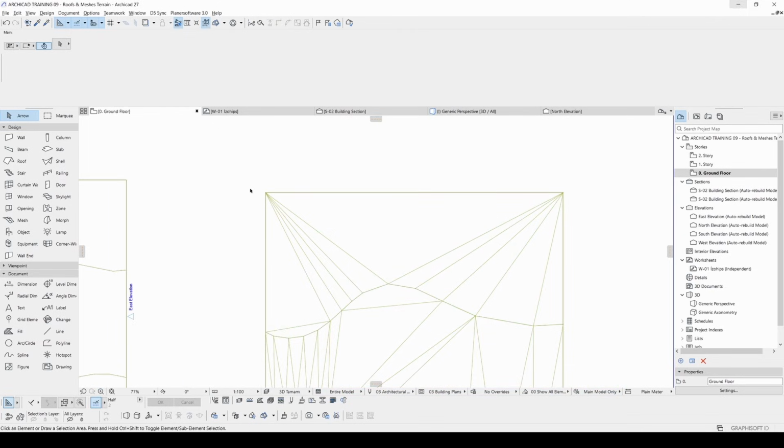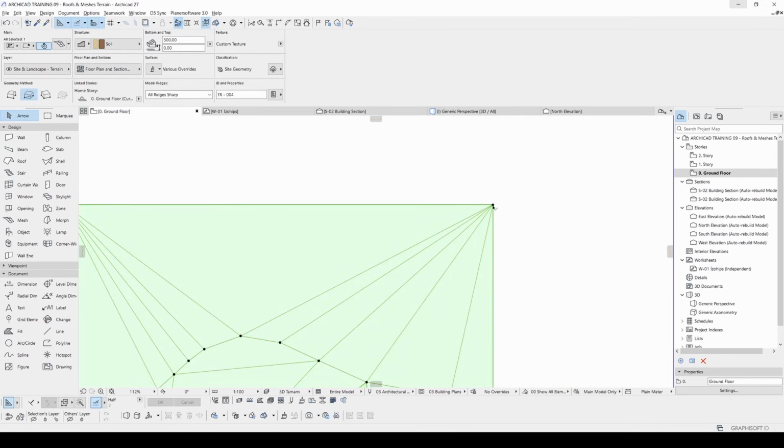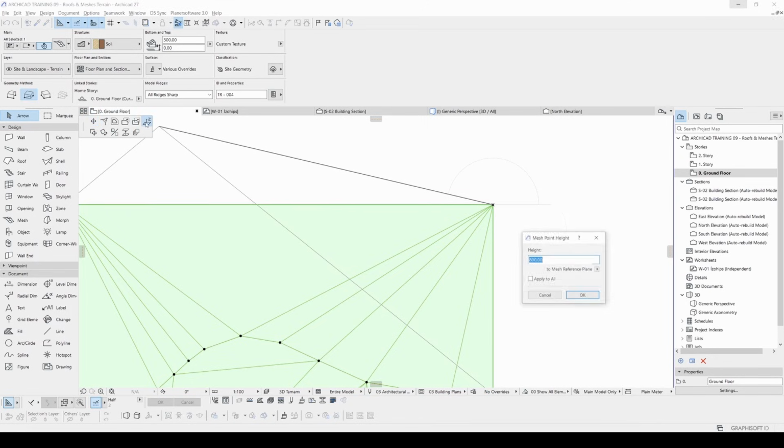If you check that, all of your points will be changed according to that. In order to check it out, I will click this point and click elevate mesh point. I will see that the value is 8 meters.